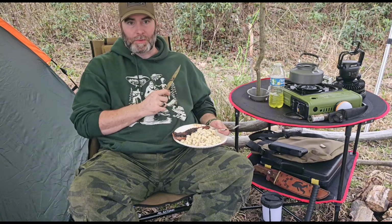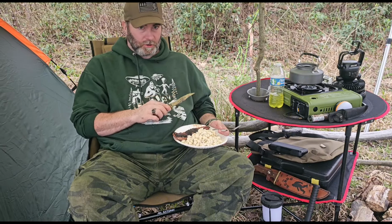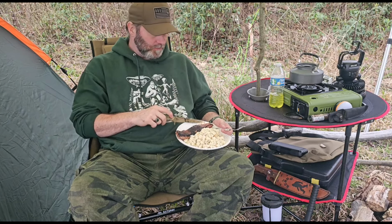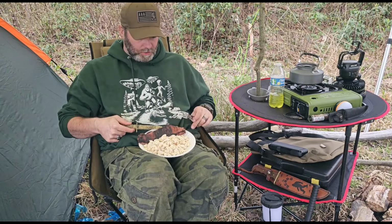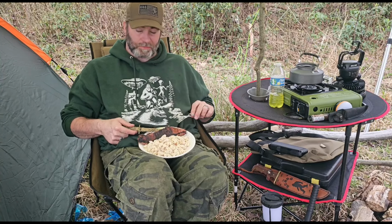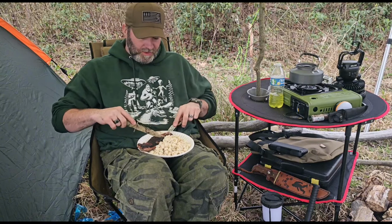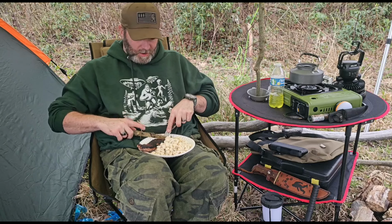I just took my first bite. I have them seasoned up with garlic powder, onion powder, and a little bit of blackening. And they are amazing. Very tender. And even though this one here looks like it's cooked too much, I like mine medium rare, which there is the proper amount of pinkness in there. Again, it tastes so good. Even the fat is crispy. I love crispy fat. Not everyone likes the fat.